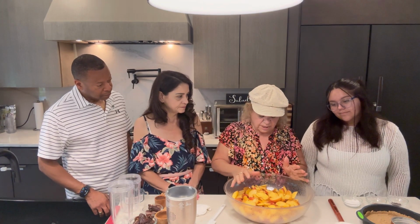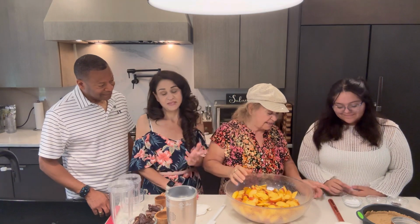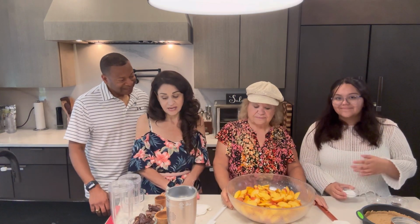And then I did take this recipe from a peach pie I used to make in my other life, that I used quick tapioca, that somebody had given me one time. It was the most delicious pie, and it was so simple. So I'm looking in Angel's cupboard, which is intense with all just goodies, and I saw a tapioca flour. So I said, well, let's try that. So that's what we did, and it was delicious. And I often have tapioca flour around. As you know, my son's celiac, so tapioca flour can be used in place of other binding agents that have gluten in them.